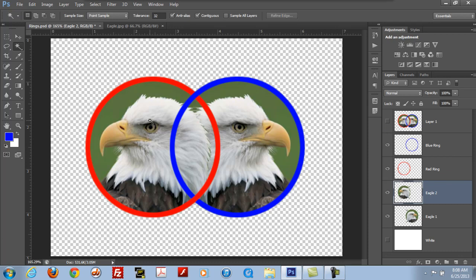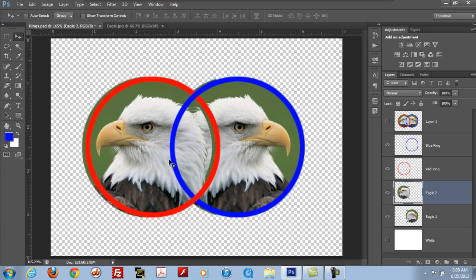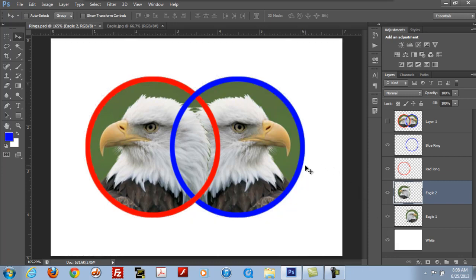At any time, if you want to move Eagle 2 over a little bit more to expose more of that, it's fine. You know what to do to trim it. Okay? But in this case, I'm going to leave it as is. Turn on the visibility of the white layer, and now you're free to experiment.